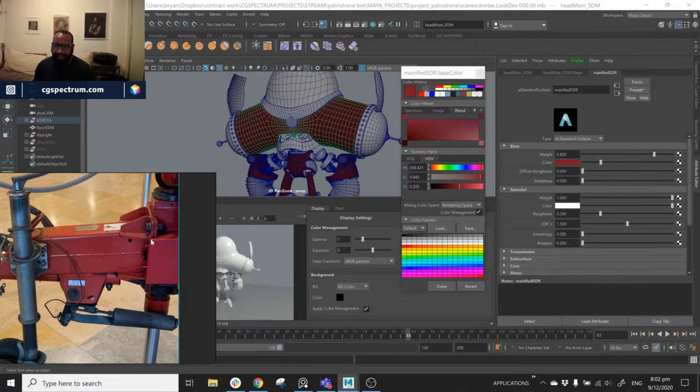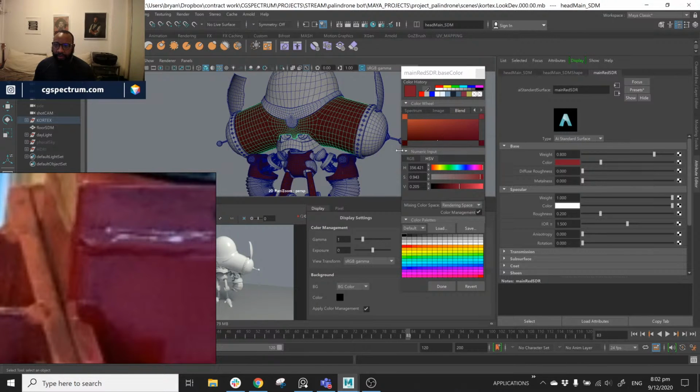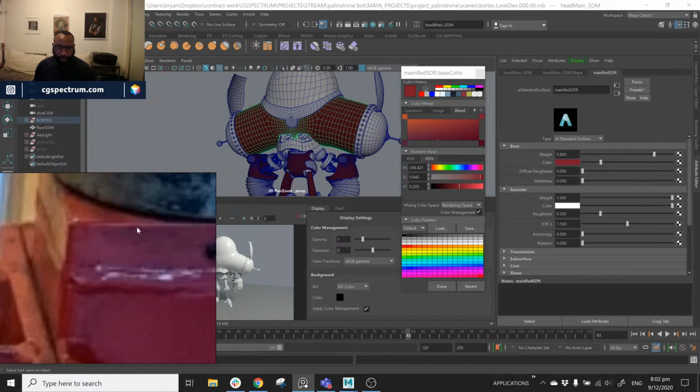So I can select a really bright part, a middle bright part, a really dark part, like over here, and a super, super duper dark part. So maybe there. That's not super dark.